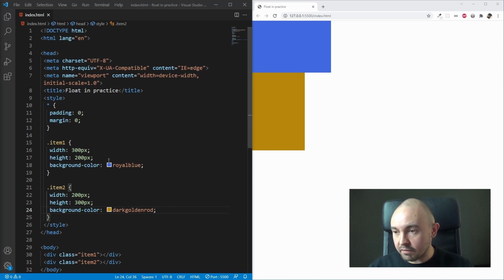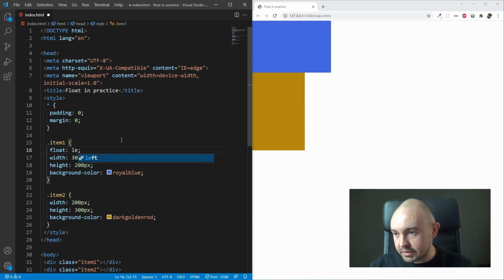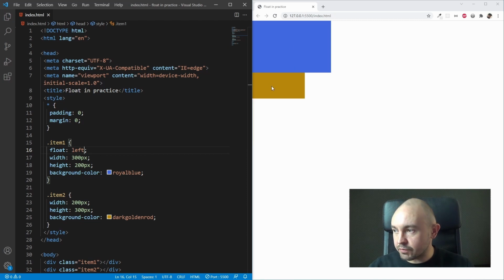Now let's apply the float property to our divs. Float left like this. If we save our file right now, we see the difference, as now our first div is a floating element and goes to the top left edge of its parent.